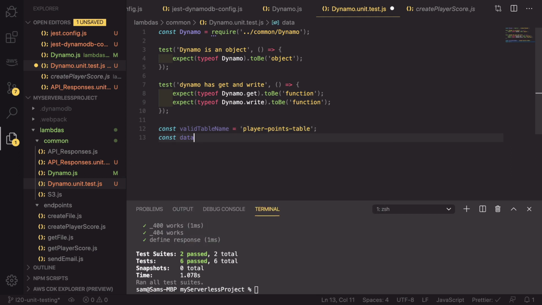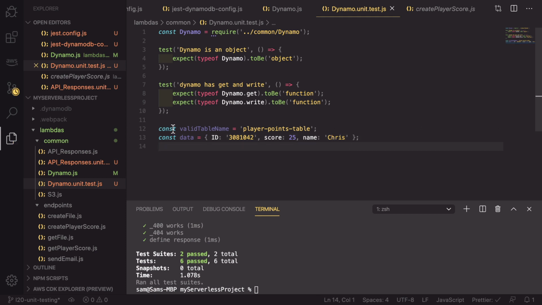As well as that, we need some data, which is going to be an object. On this object, we need an ID, and this can be some random numbers. We need a score. I'm going to go with 25. And finally, we need some more details such as a name, and I'm going to go for Chris.